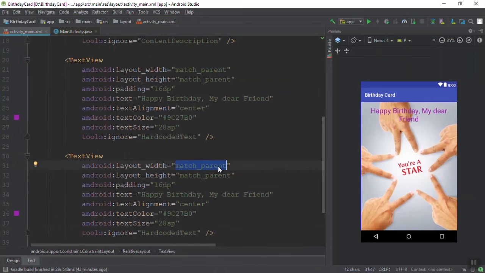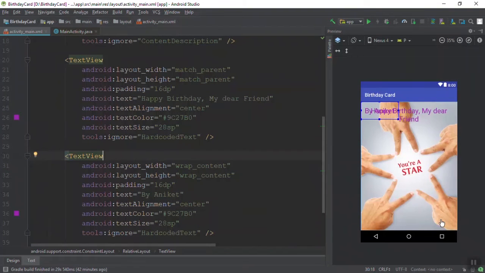So we'll write wrap content here, and we'll change the text here. We'll replace it by Aniket. My name is Aniket, so I'll write my name. You can write yours.